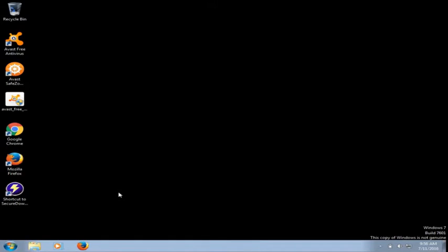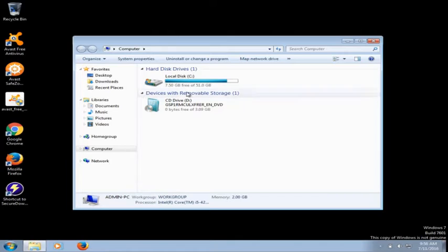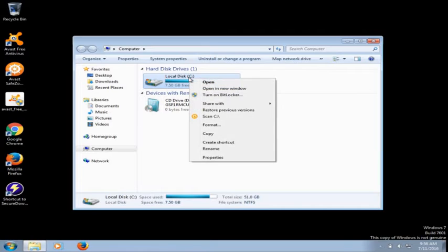Now go to the Start button at the lower left of the screen and left-click on that. Then select the Computer tab and right-click on the C drive. The C drive in the Windows operating system is the main hard drive designation. You may see other drives here, but the C drive is the one you'll want to select at this time. There will be a drop-down box displayed. Left-click on the Properties menu. That's all the way down at the bottom.